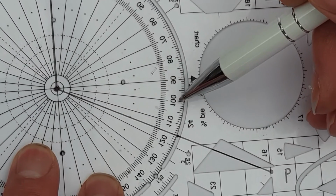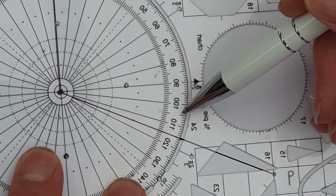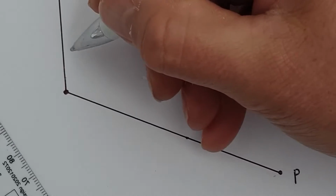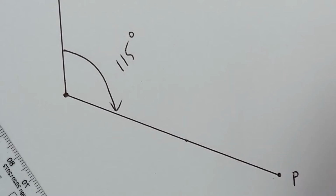You'll have to look at the numbers that are written backwards from this perspective, but that shouldn't be too much of a problem. You can see that that's 115 degrees easily enough. So this bearing, clockwise from north, is 115 degrees.